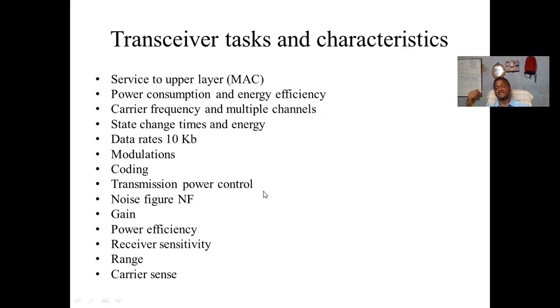Noise figure, that is called the noise figure. An element is there having an input and an output. So what is the noise figure? It is the ratio of the signal to noise ratio at the input to the signal to noise ratio at the output. This is called the noise figure. And gain, overall, what is the gain? Gain is the relation between the input power and the radiated power, what output is available. That is called the total gain. So it should be considered. Gain should be as much as possible.